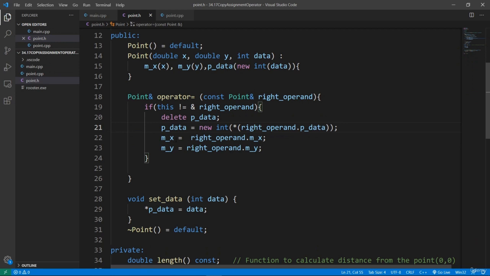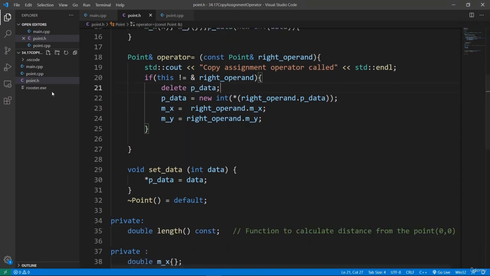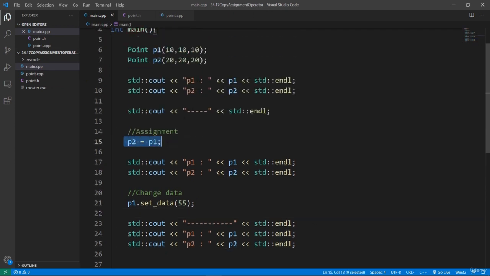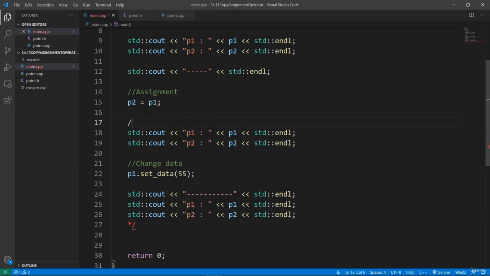Okay, so now that we have this n, we're going to put a std::cout statement saying that our copy assignment operator was called. I think this is going to show a nice message when we run this, and really be sure that our copy assignment operator was called. And then we are going to hop over to the main function and see that we are doing our copy here. So this is nice and cool. And we're going to comment out whatever we had before we do our copy assignment and really make it super easy to see our message from our copy assignment operator.